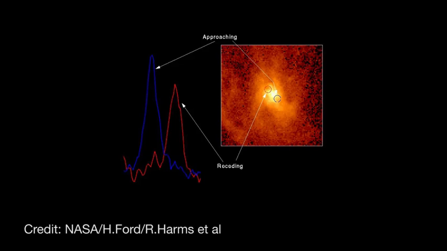This is a picture of the galaxy M87. It's a Hubble Space Telescope picture. And the two little circles you can see either side of the middle are places where the Hubble Space Telescope collected the light to take a spectrum. Now the line plot that you're looking at here shows a small portion of the spectrum from each of those two spots. It shows an emission line from hydrogen atoms.